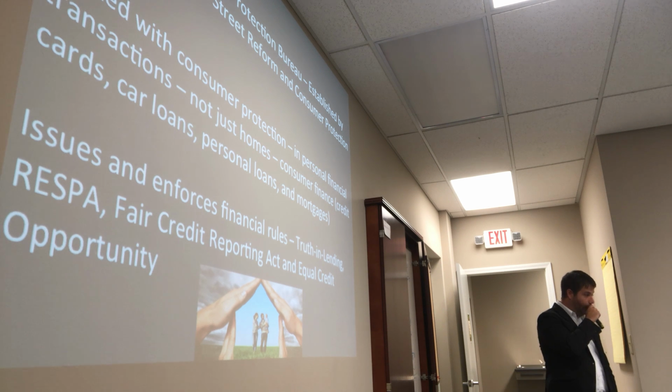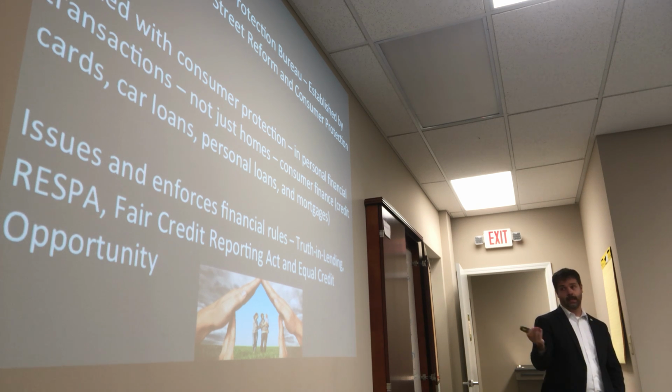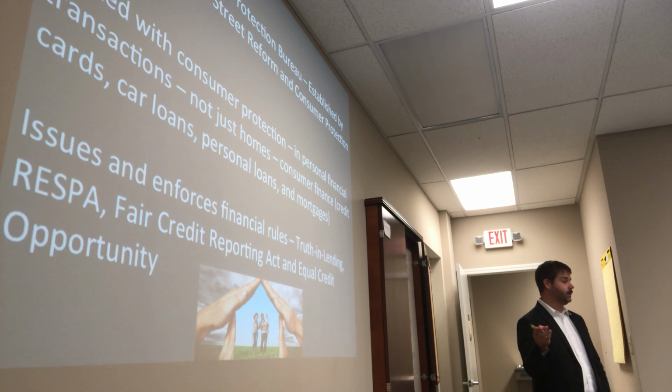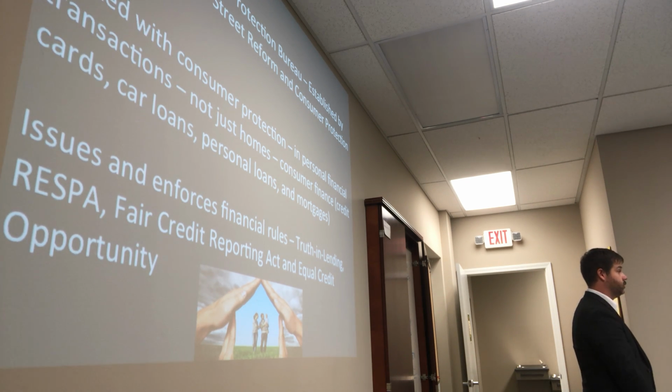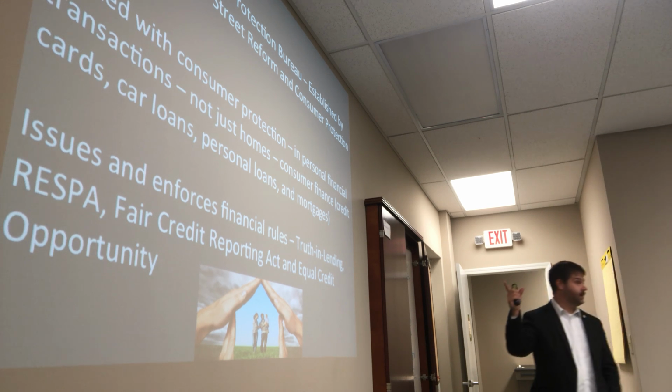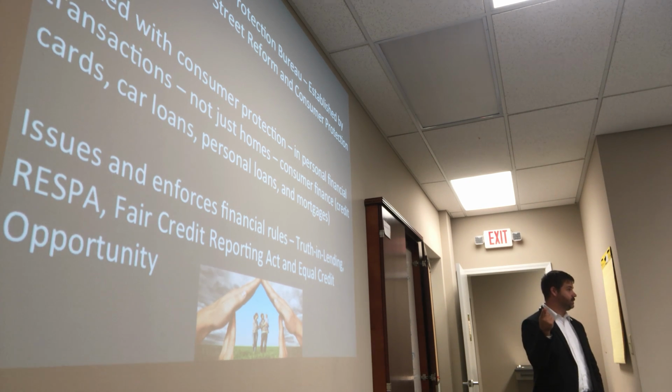Now that you are aware of this, you will start watching for it. I did this last year when I got a car loan, and I saw a lending disclosure. It looked just like our mortgage lending disclosure. It's because of this. Dodd-Frank said, if you're financing any kind of big ticket item, we need to make sure you know: is there a prepayment penalty? What are the terms? What is your interest rate? What's your approximate monthly payment? Is there a balloon? Is it fully amortized? It goes to zero.